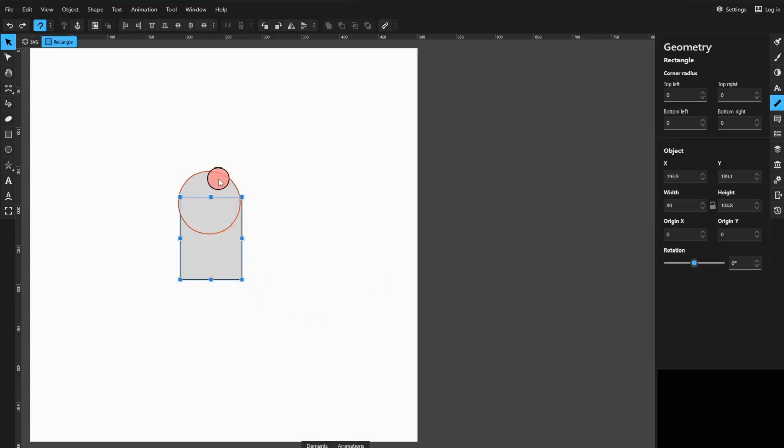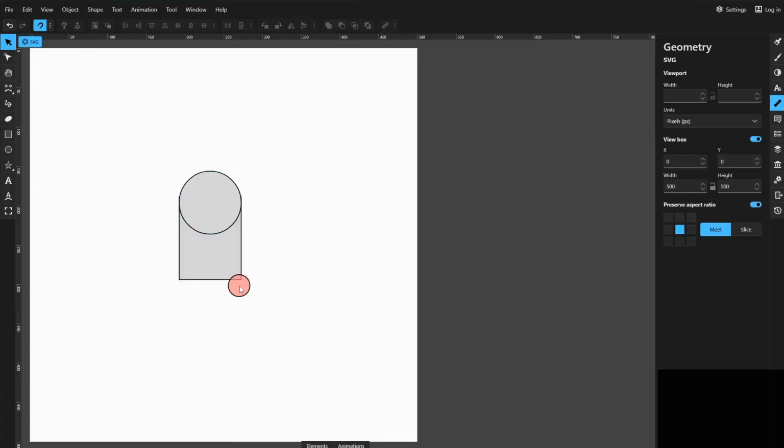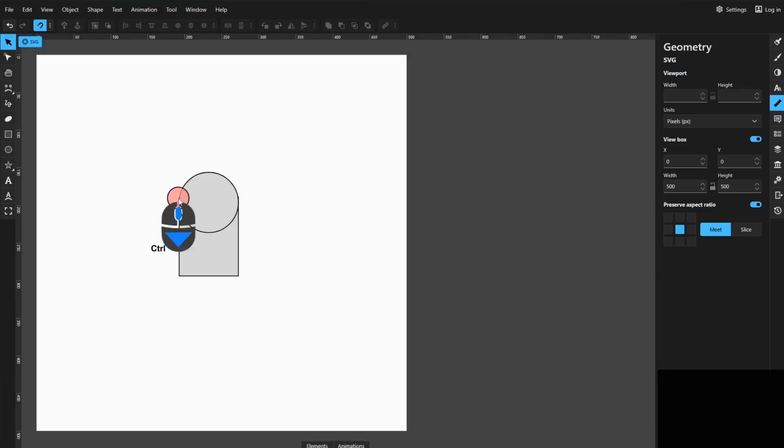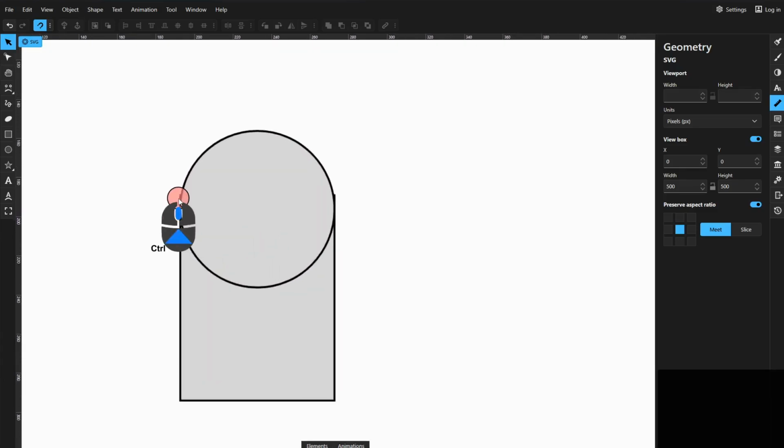Then I would like them to be aligned. So I'm going to click on both of these and say align. In the upper toolbar up here, I click center horizontal. And now they're perfectly aligned horizontally. They're not totally aligned how I want vertically, and you can kind of see it here. If I hold down Control and use my mouse wheel, I can zoom in.